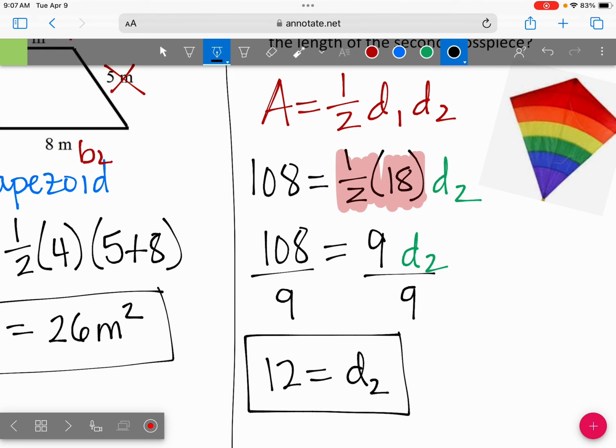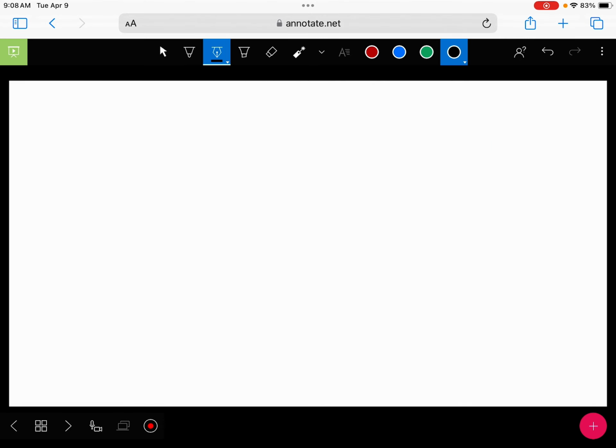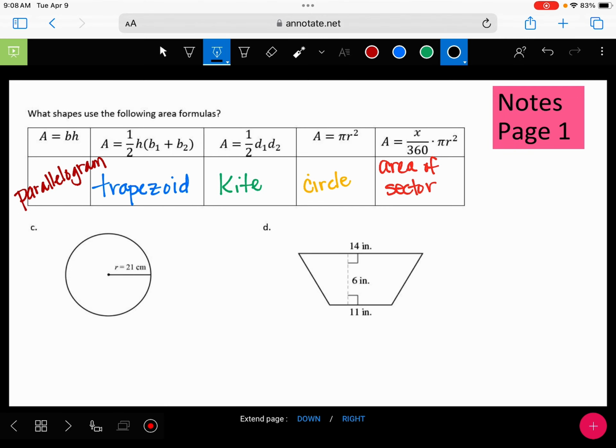All right. So now that we have that, now let's go to our pink packet. So this unit, we did the first half of chapter 6 before spring break. Now we're going to finish and do the second half. Okay. So we're going to talk a lot about surface area and lateral area. But before we get into that, I want to review a few of these questions with you. I'm not going to do them all. Let's go ahead and look at question C.